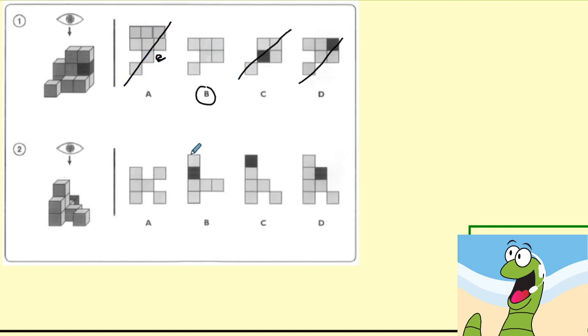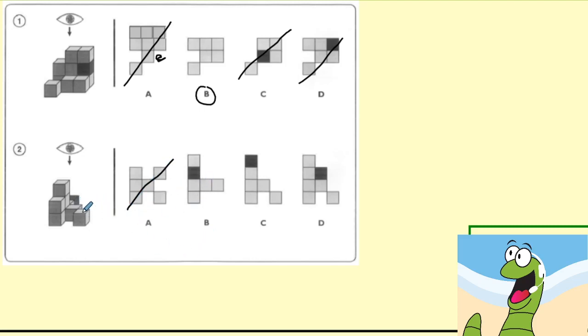Number 2. Again, we've got 6 blocks visible, or that can be seen from above. So let's have a quick look. We've got these 2 here, and we've got these 2. Now you might hopefully not forget that you've got this little one there. You can just about see it, and then you've got this dark and shaded block here. That means that if we were looking from above, we would still be able to see one of those. So that dark block will be visible from above. Well, look at A, definitely get rid of that one straight away.